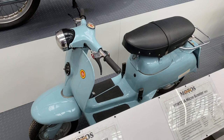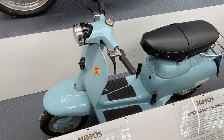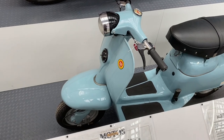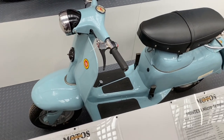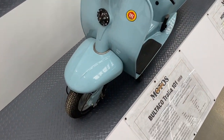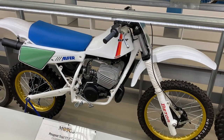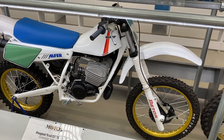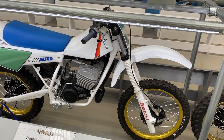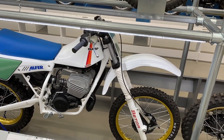And then, not to be outdone, Montessa were knocking out scooters — what they called a micro scooter, in 1963. Hasn't quite got the style of the Italian models, but you can see the inspiration. And then we're moving to the section with more off-road oriented stuff, which is what I associate Spanish motorcycles with, particularly in my era.